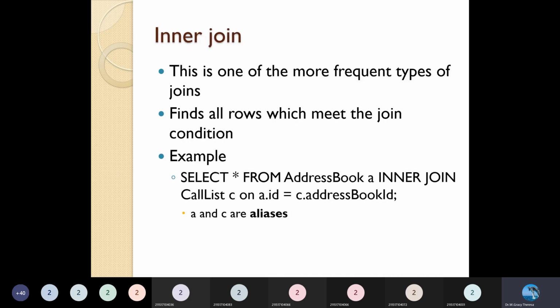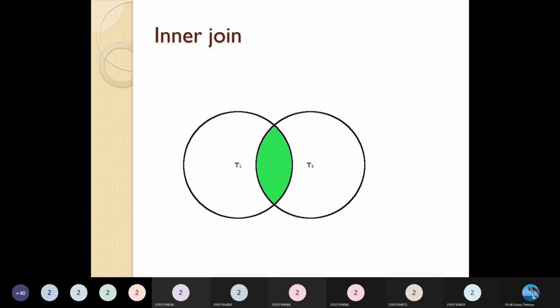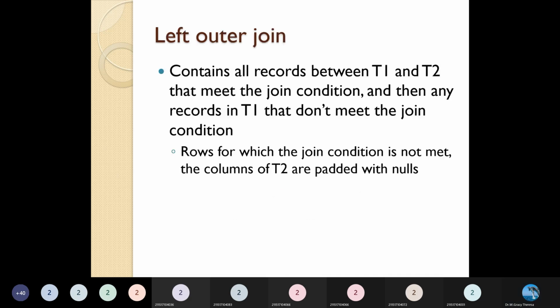Inner join in the sense we can combine the tuples of the same relation, and by using an alias name you can do it. This is the schematic representation of inner join.